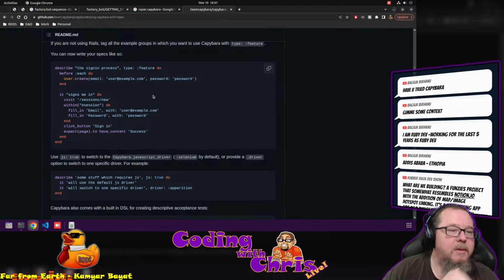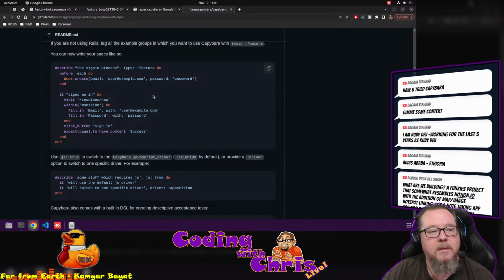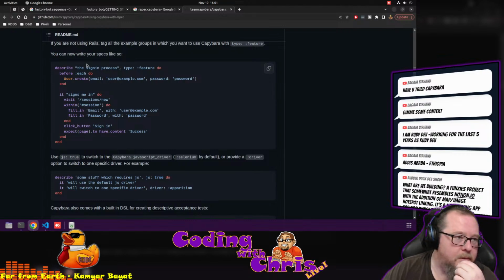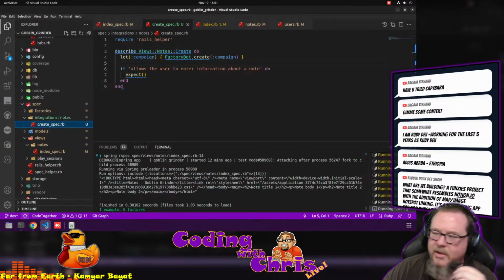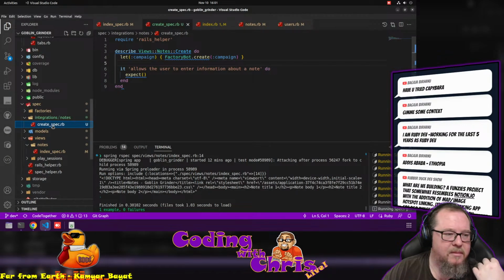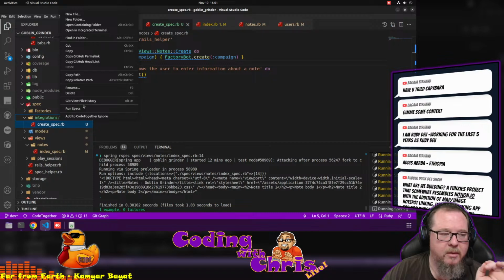Yeah, so it's putting it under features. Not 100% sure I agree with that nomenclature, but okay. Let's not swim upstream here.